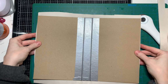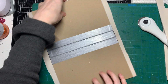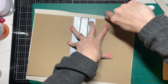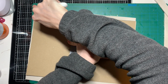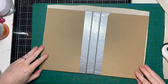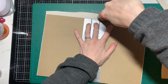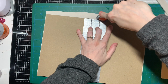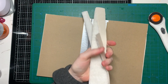and when you open it, you see it's a little wider than my actual cover, which is gonna be fine. And then this one up here, you can just cut when it's open, because it's not gonna shift when you close the book. Same on the other side. You wanna make sure you line it up. Yeah, and don't cut your fingers. I'm an expert in that. I don't recommend it. Okay. And we don't need these leftover pieces.